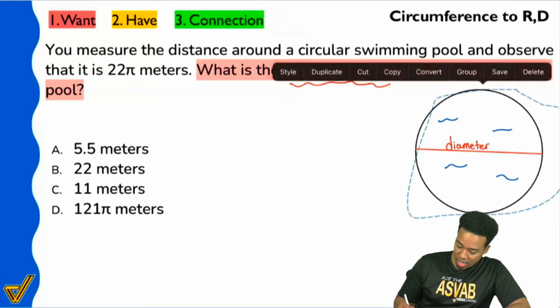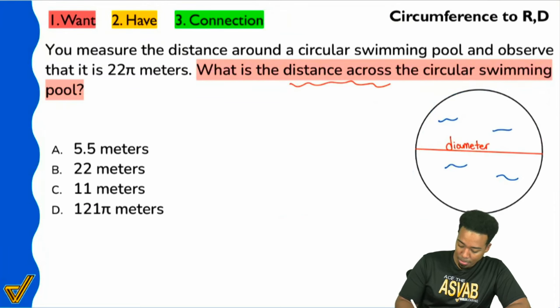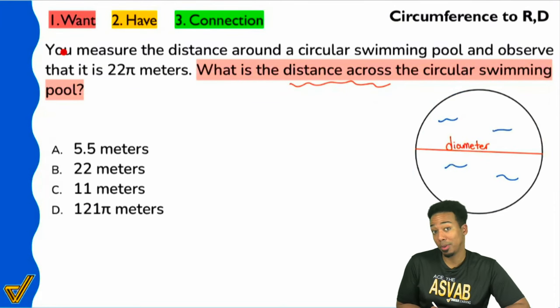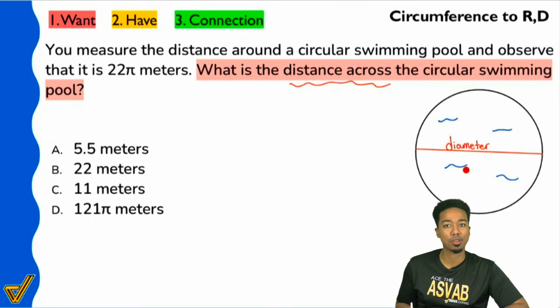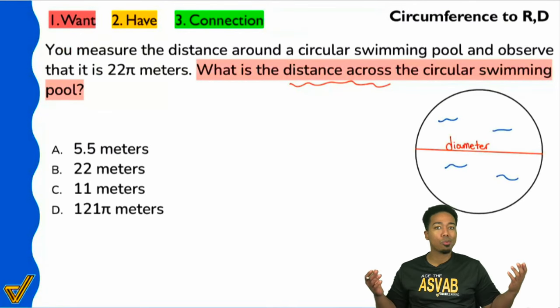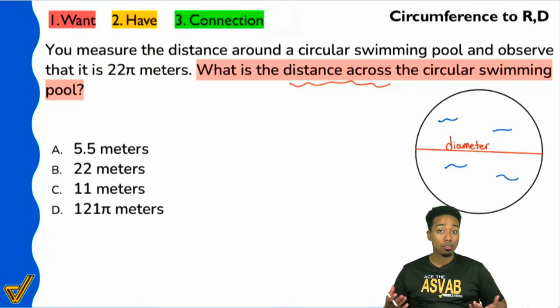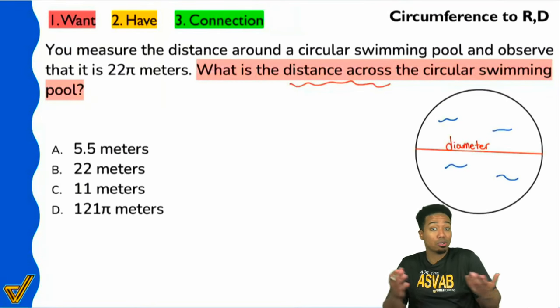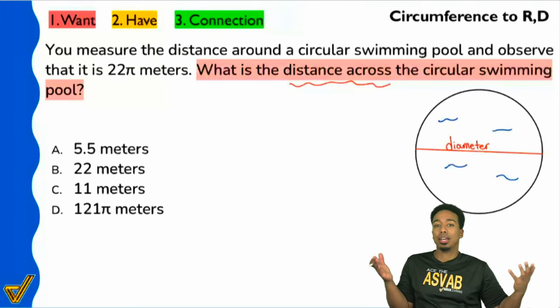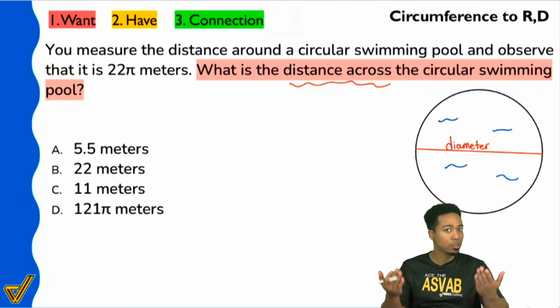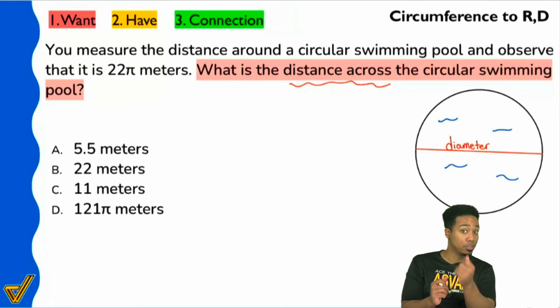So with that said, my party people, here we are. Let's put that off to the side. I'm looking for the diameter, and we have to understand what information we're given. I know we're looking for diameter, but I have no idea what formula I'm going to use. I don't know if it's doubling the radius. I don't know if it's the circumference. I don't know if it's area. I don't know yet. So don't assume. You know how to spell assume. You make an ASS out of you and me.